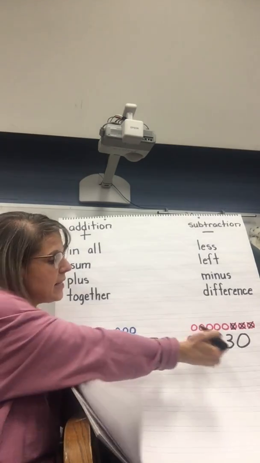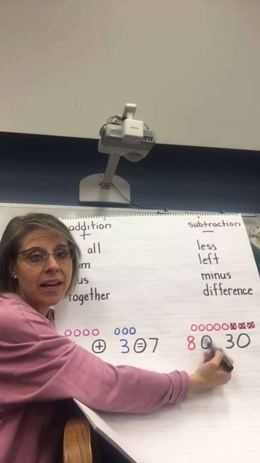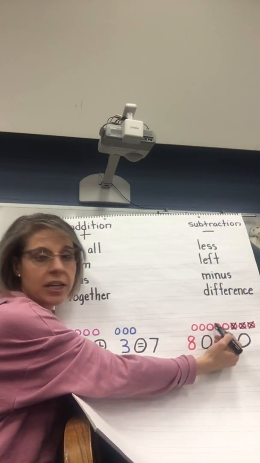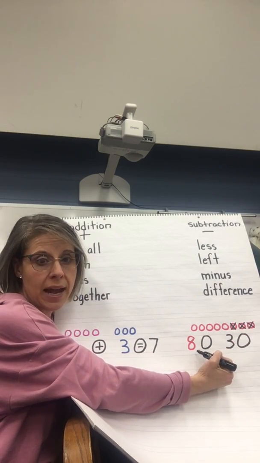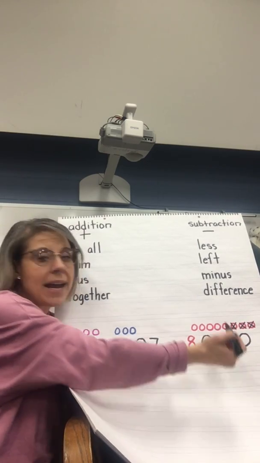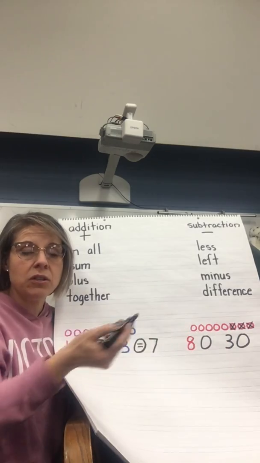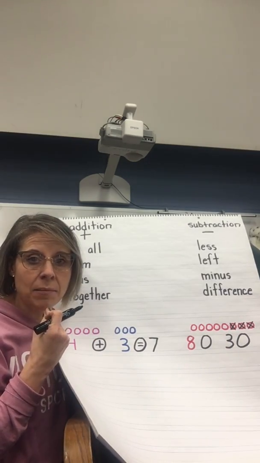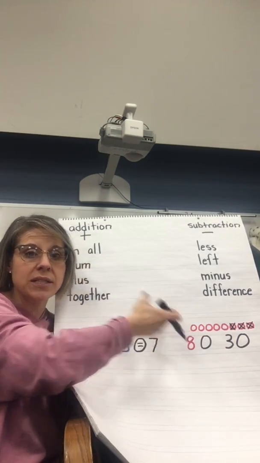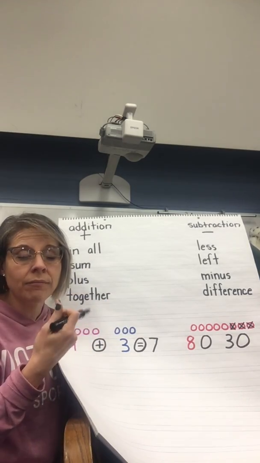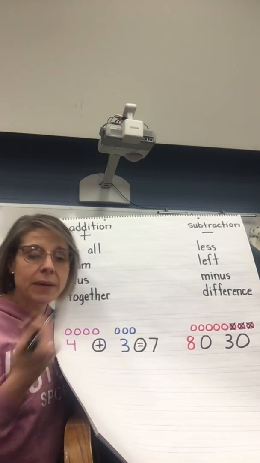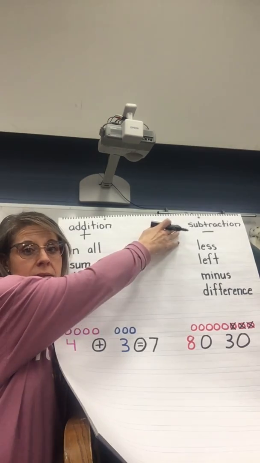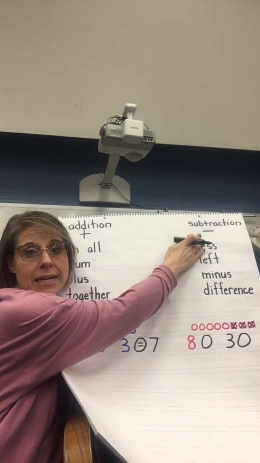So for example, if I said I had 8 red apples, so I originally had the 8 red apples, so I wrote the number 8. But I ate 3 of them. So if I'm eating it, am I going to put more on it, or does that mean that they're taken away? Right, if I eat them, they're being taken away, so I know that that is going to be a subtraction problem, and I need to use my minus sign.